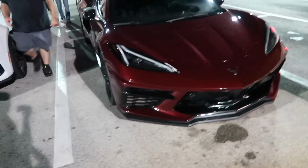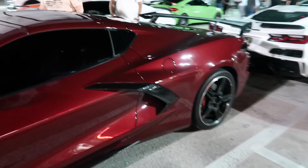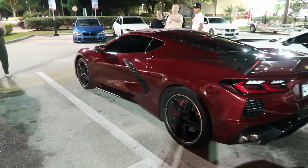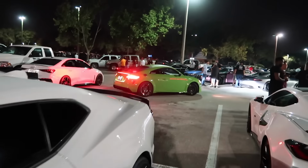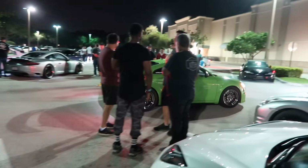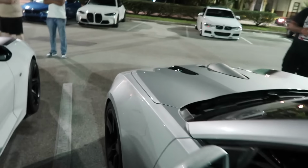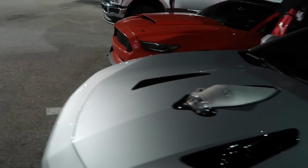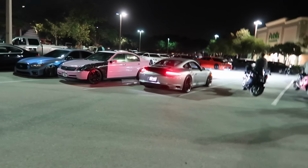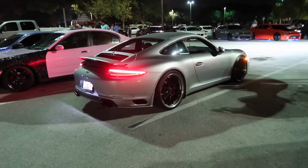Check this out. This color is crazy. Apparently this is the one and only year that they made this color, the Long Beach Red. Super nice. And then we got the Z06 GTR. That color is nasty. And there's the Porsche. TTRS. Sounds crazy. Got a Camaro here chilling with a high rim intake. Got that thing peeping out the hood. This Porsche is loud. Sounds good. I like the wheels.